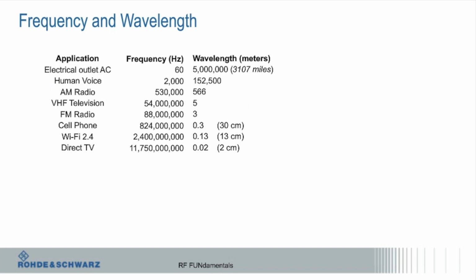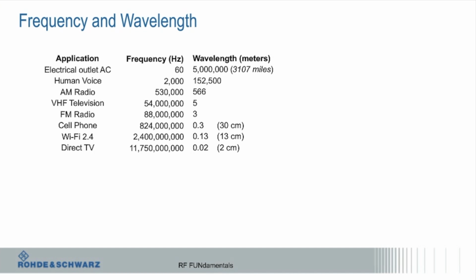Okay, so this guy who made these originally likes these little tables, but here are some examples of frequencies and wavelengths. Obviously, unless you're European, the outlet on the wall over there, that's 60 hertz. That's the wavelength. Obviously, that's a big number. So if you wanted to make an antenna that worked over there, it'd be big. Even if it wasn't a quarter or half wavelength, but some smaller integer, which you can still do but it's not very efficient, it would still be big. Human voice, 2 kilohertz, AM radio, and so on.